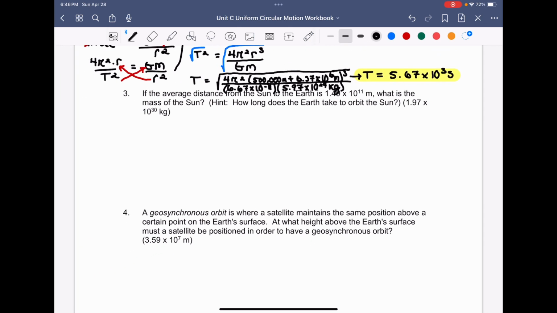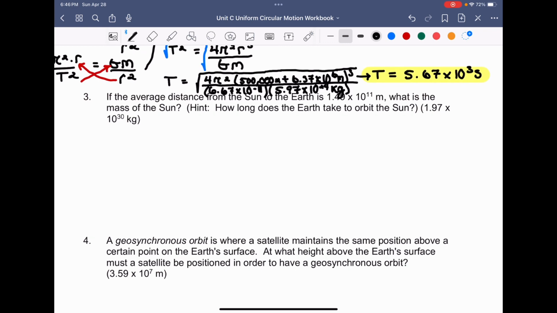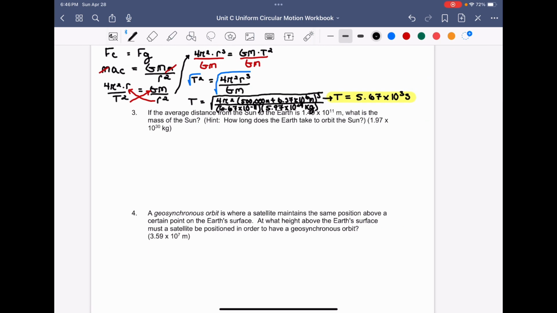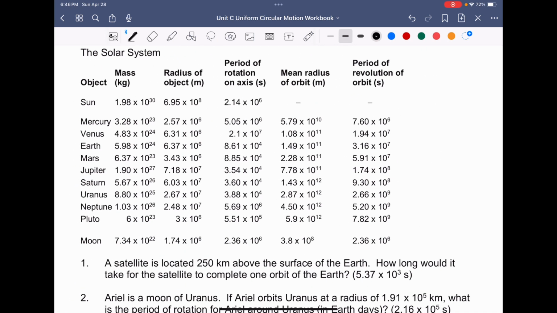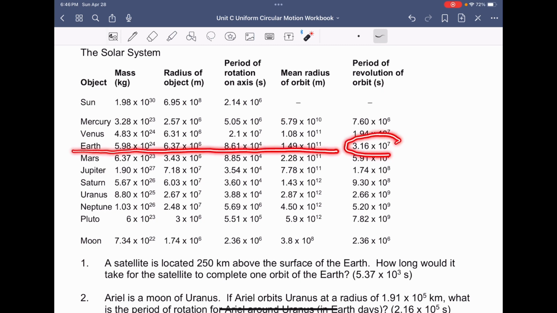Typically in most questions, they would give you the information within the problem, or they would give you a little sub bubble to look at to get the information. For us, the hint of how long does it take the Earth to orbit the sun, we're just going to figure out this information from our table here. So I'm going to skip forward. First and foremost, I'm going to go to the Earth tab, and then I'm going to scan all the way across. And this is going to be the value we're looking for.